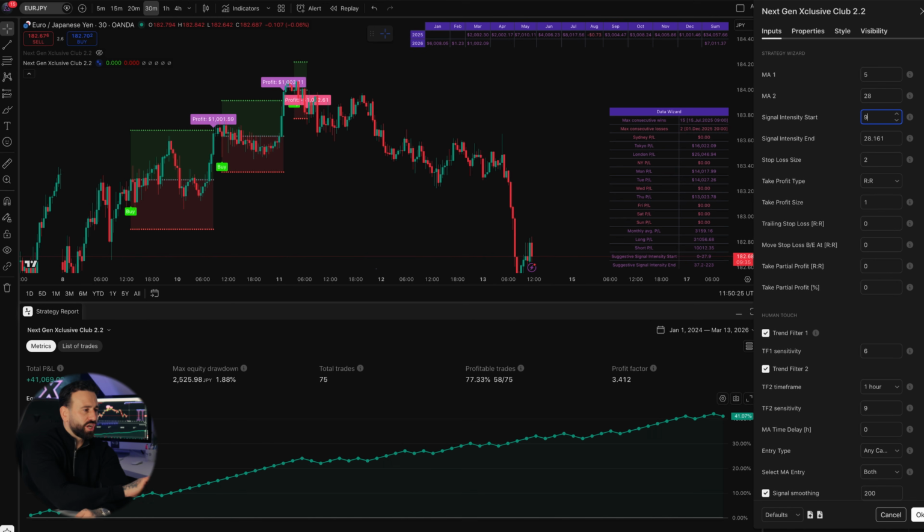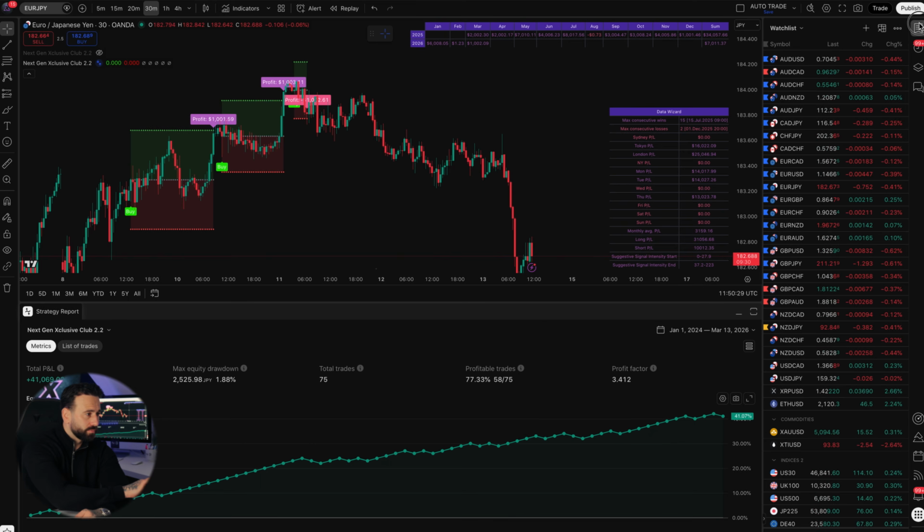Nice and simple. Step 1, we went into the Forex Club website. Step 2, we added the next gen full automatic trading system to TradingView. Step 3, we used the AI agent, the Strategy Wizard AI, and that gave me a strategy for Euro JPY on the 30-minute time frame. I then ran that strategy through my other Strategy Wizard, which helped me fine-tune the settings and showed me if there were any other better options. Then I manually changed some of these filters to create a strategy which has been improved.